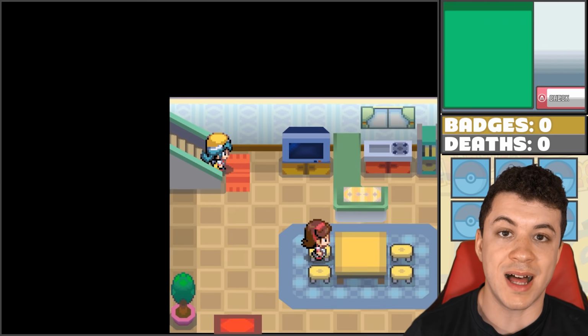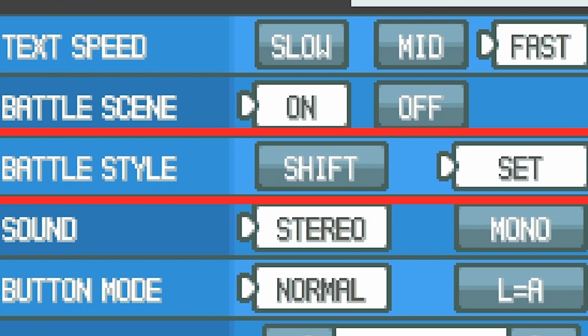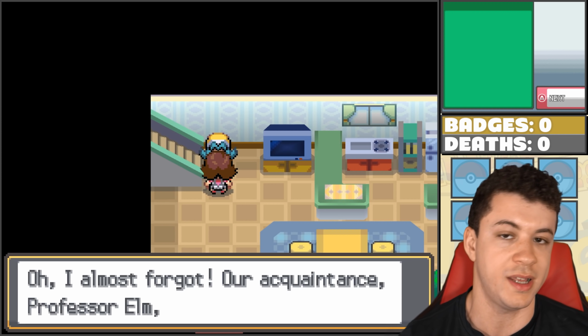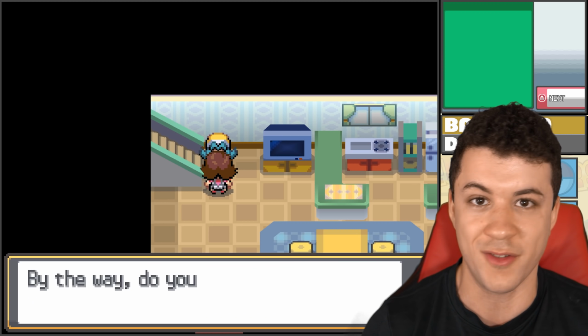The third major Nuzlocke rule is you can only play the game on set difficulty. This basically removes the switch advantage, where the game tells you, oh, this trainer is about to bring in a Dragonite, would you like to switch your Pokemon? No, you're facing the Dragonite, and if you want to switch, you gotta use one of your turns.